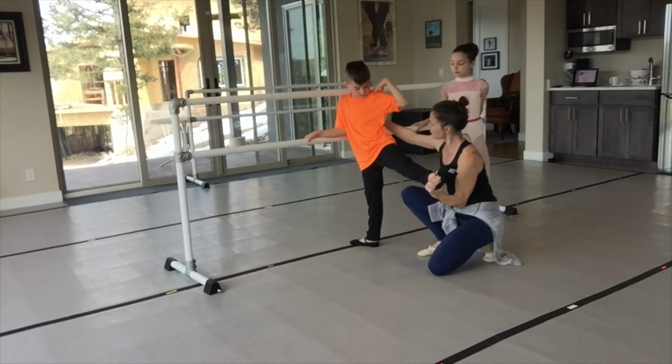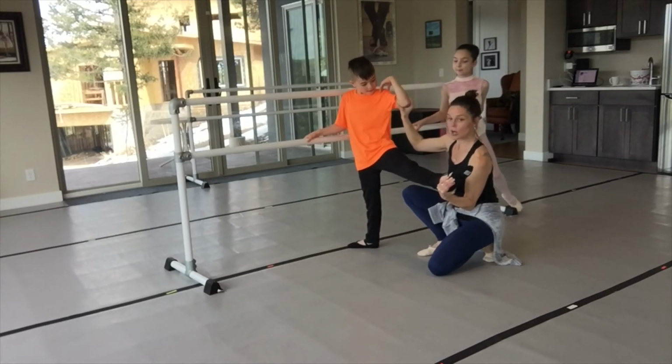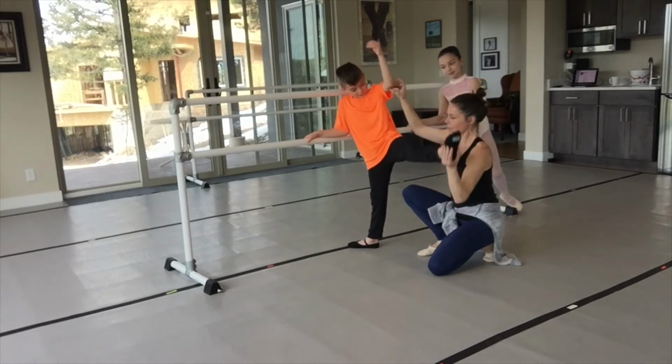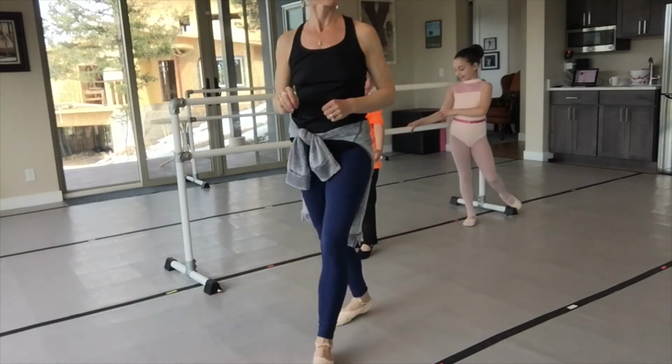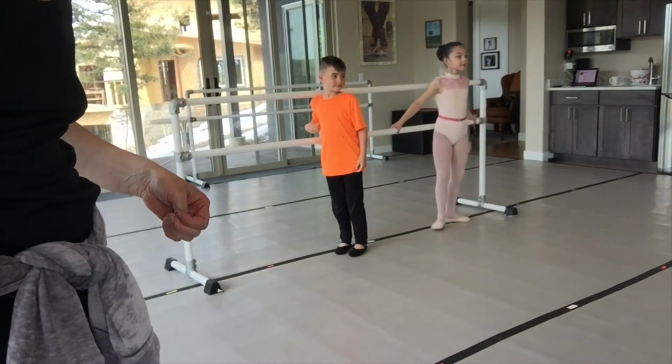Don't lift your hip. Get off the bar. Stand up tall in your body. Feel this? Yeah? Nice and tall. Point your feet. I'd rather you be down here than way up here and all wonky. Okay? Oh, you're bruised. Okay, ready? Backs to the bar. Four batmas with the right foot.